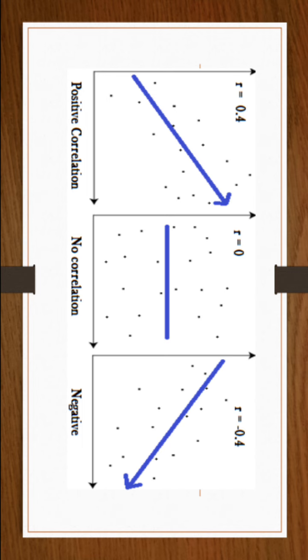The third concept is where we find the dots or the relation among the variables having a downward slope. Negative correlation points towards a slope from left downwards, where we can say the marking is minus 0.4. So this is what the types and categories are and what exactly they mean.